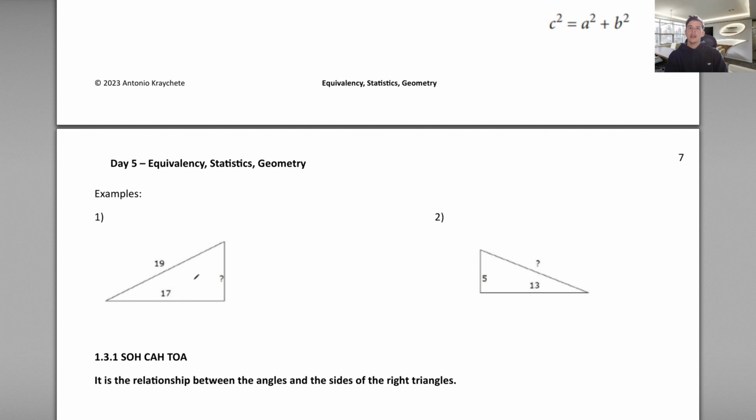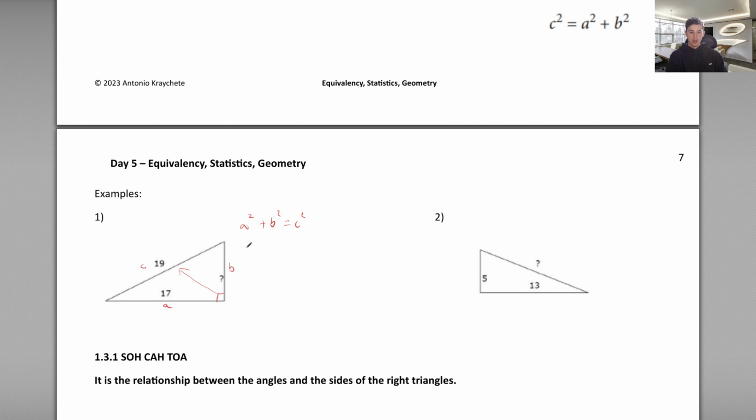The thing with right triangles is always to know which one is the hypotenuse, which one's the longest side. We know that the right angle is always opposite to the hypotenuse, which is very good for you to know. Then we can locate the hypotenuse. So this is the hypotenuse, this is C, this is A, this is B. So we know that A squared plus B squared equals C squared.